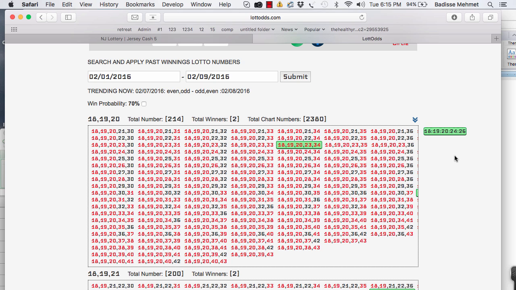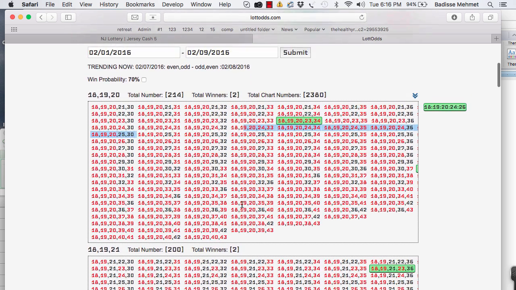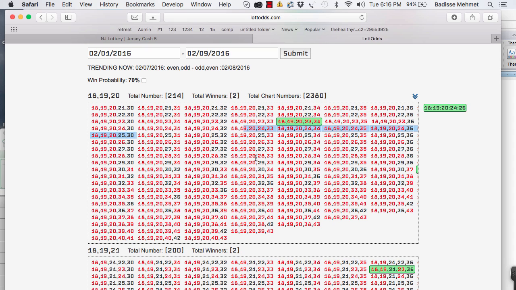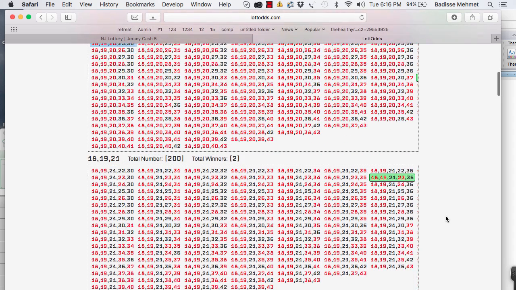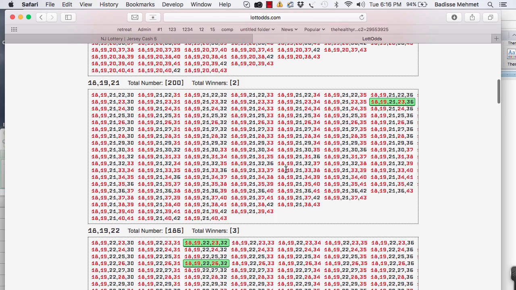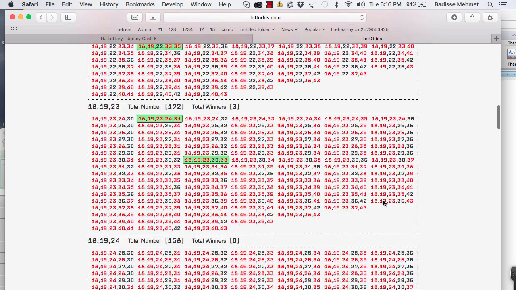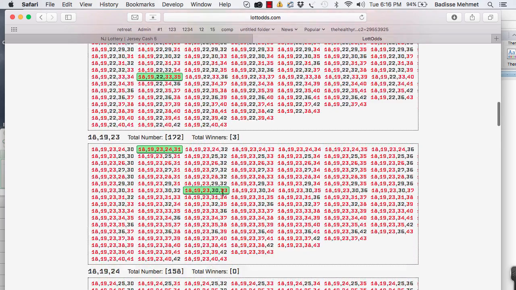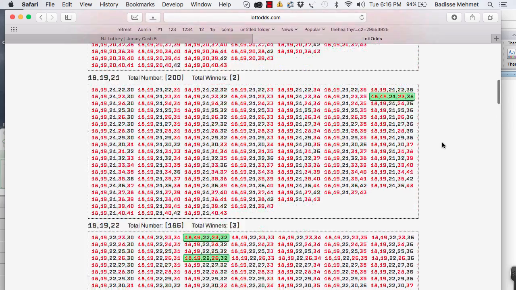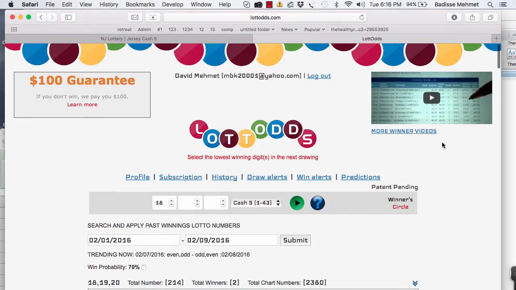And then you'll have the odd even numbers and the group patterns. Odd even patterns and group patterns automatically turn off, meaning they automatically remove these numbers. So when you come in here, you'll see a few numbers left, and bingo, the chances of the winner being in one of those numbers that are still out there is very high. And you could start choosing from those numbers. So that's what we're working on now.